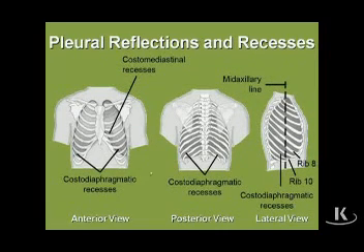If we translate this chart into an image, what we would see is this. Here we're looking at the front of the chest, the back of the chest, and the side of the chest. And we can see that on the front of the chest, the lungs reach the 6th rib, the pleura reaches the 8th rib. On the back of the chest, in the paravertebral line, the lungs reach the 10th rib, the pleura goes to the 12th rib, and laterally, as we said, the 8th rib and the 10th rib. So that would tell us how to do that.